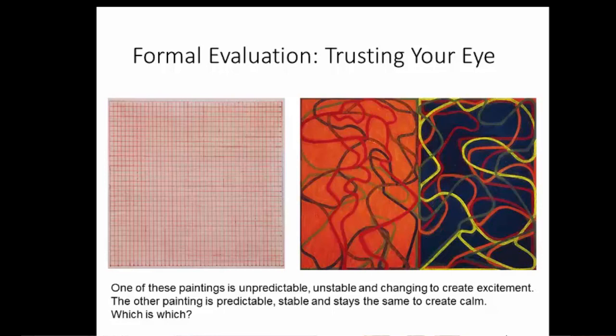It can be both happy or anxiety creating based on how you read it. And these heightened emotions are created primarily through the elements that are chosen and the principles that are used. Again, this is also a non-objective painting on the right, and so it doesn't attempt to adhere to nature, and yet we can still say that this is a visually exciting and stimulating moment that the artist is creating. And how do we know that?